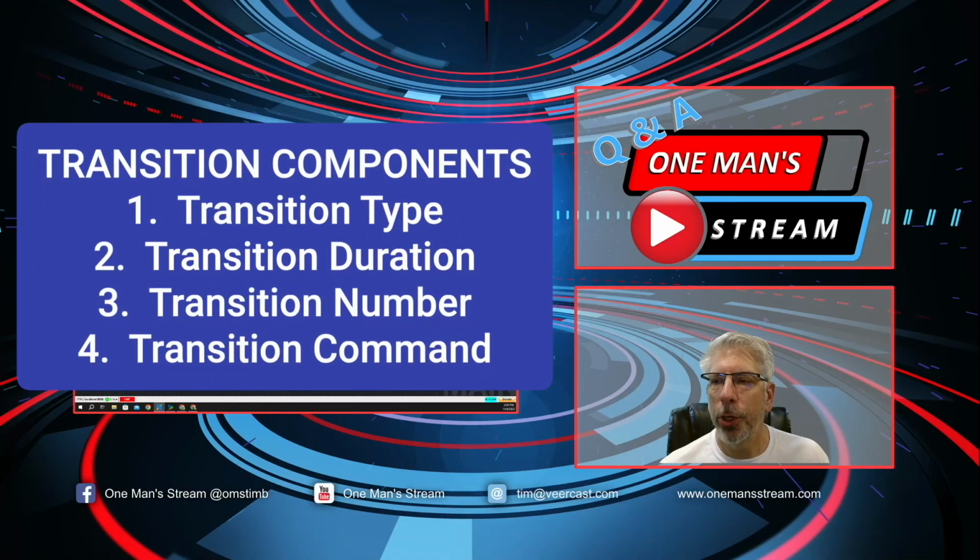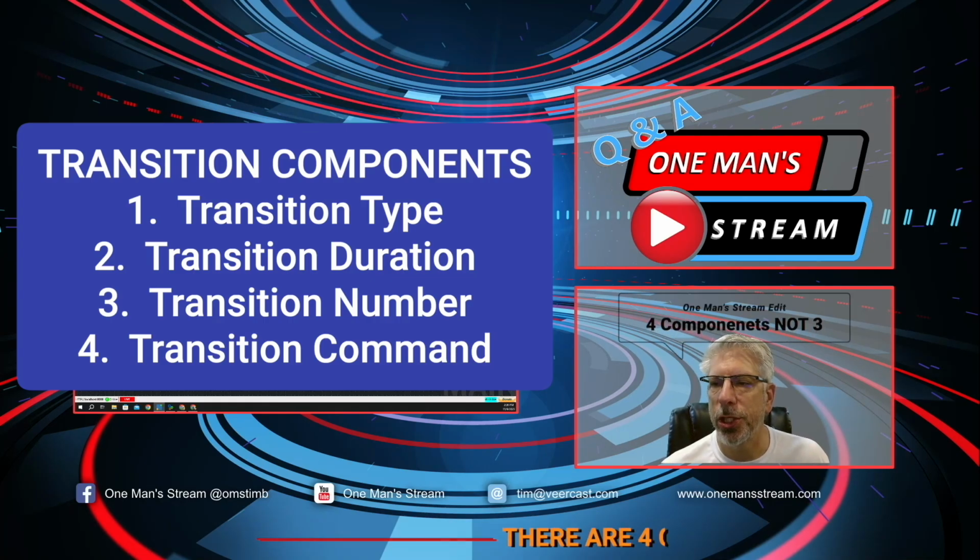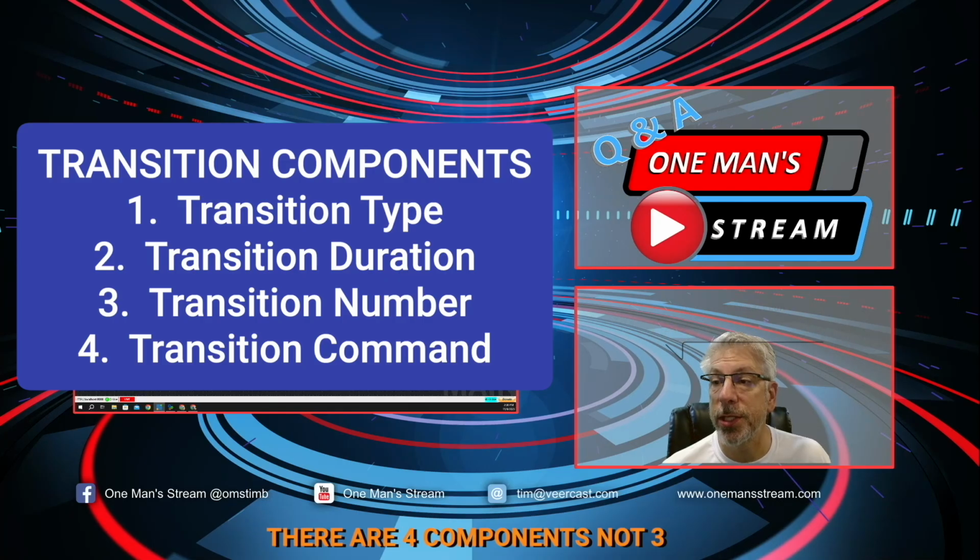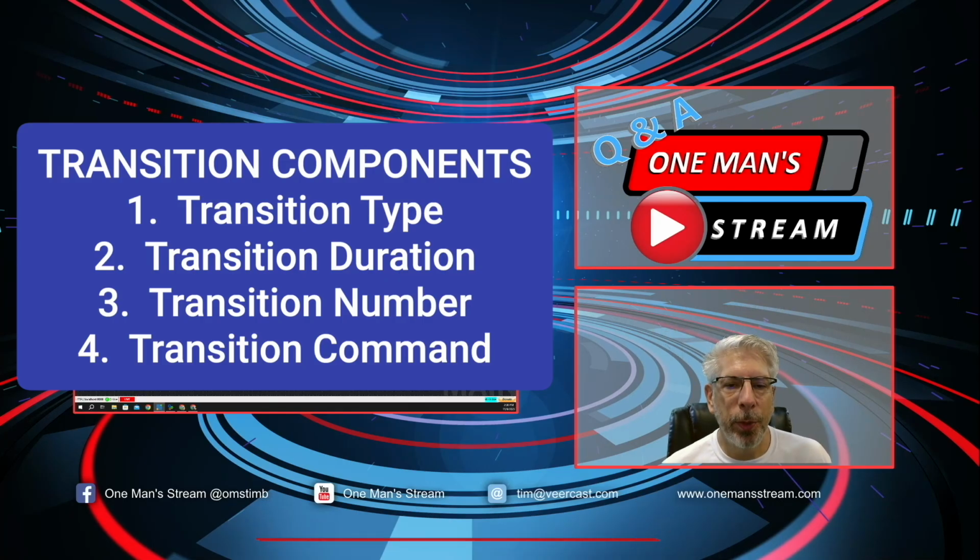Okay, so there's a couple things that you have to keep in mind when you're setting up these transitions. There are three components to a transition. The first component is the transition type. That transition type would be cut, fade, merge, cube zoom, roller door, or all the other possible ones that are already incorporated in vMix. Fly rotate, vertical wipe, vertical slide, wipe reverse, slide reverse. There's a whole host of them.